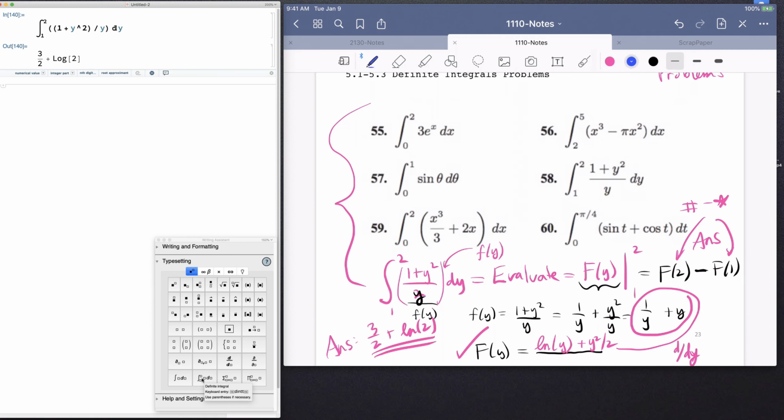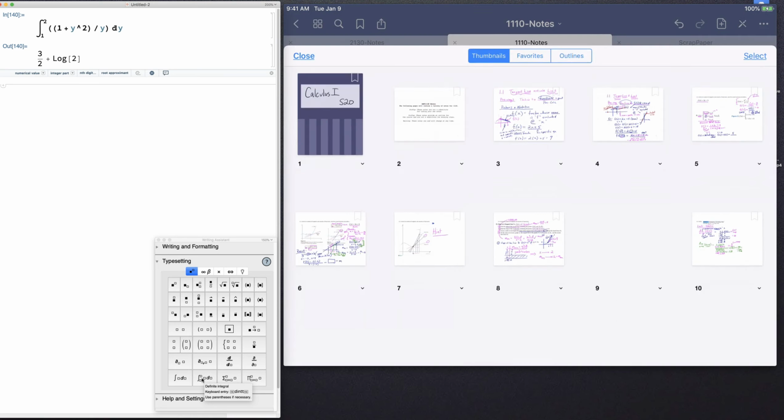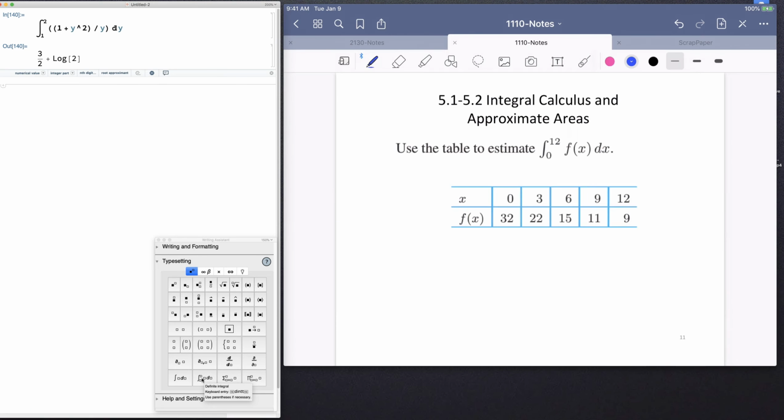Any of these other problems, you should be able to try these other problems here. It's just a simple, straightforward application of the fundamental theorem of calculus part 2. Then there are a variety of other problems that I'd like to look at. Here is one example, just a straightforward application. And then there is another application where we still have to remember what we have done in the past.